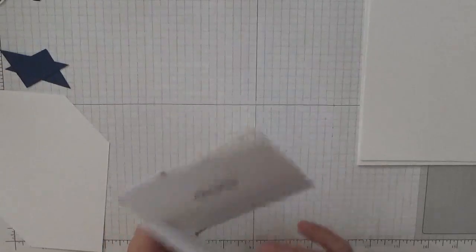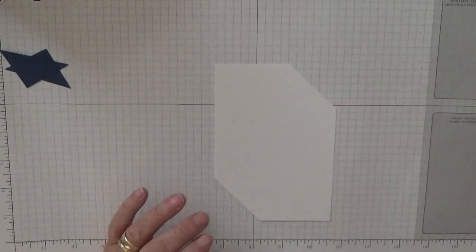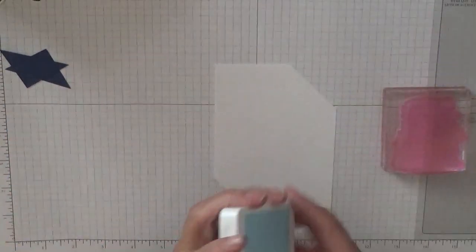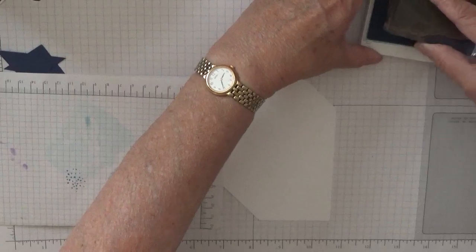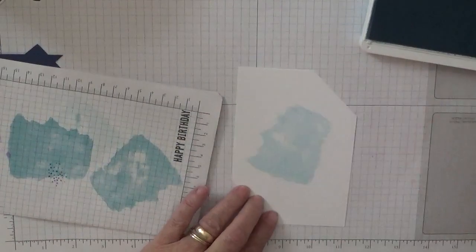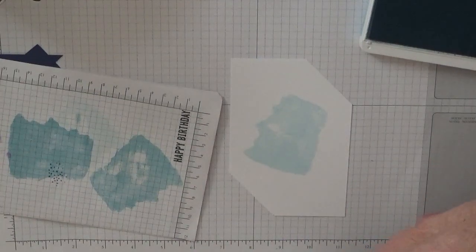Right, well, we shall start with the background on this bit. Let's get rid of this. And we need our scrap for the tool. So to start with, I got the Love What You Do background stamp and some Night of Navy ink and a scrap piece of paper, as you can see. Inked it up, stamped it off, and then stamped it in the middle. Like that. Clean it. Put it to the side.